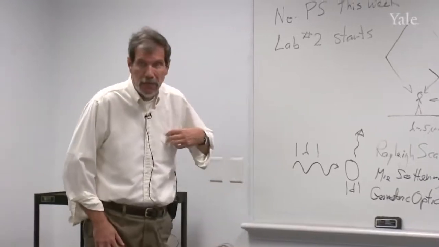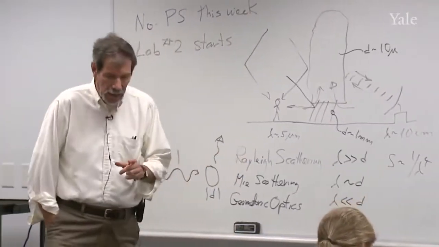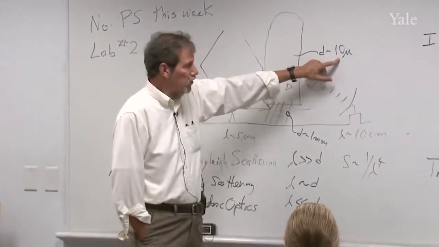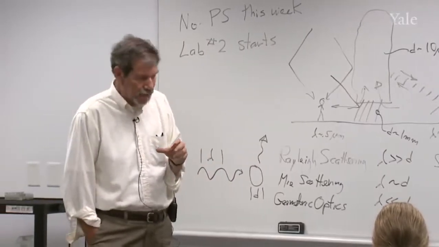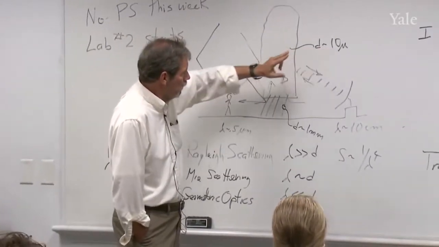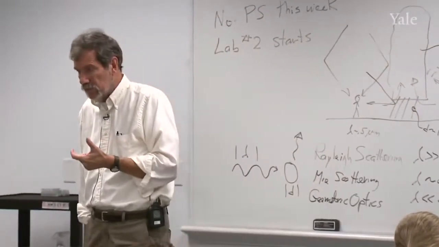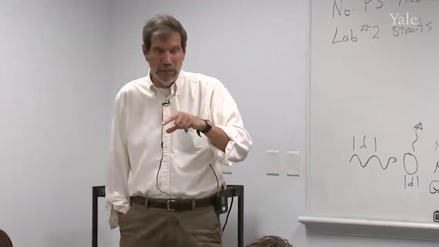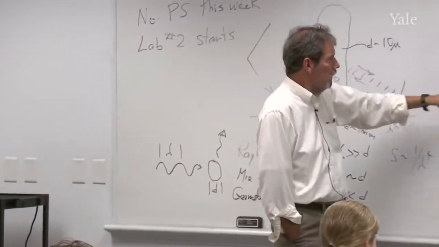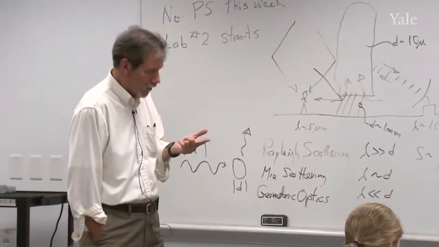Okay. Anything else on the experiment? Now, the subject that we have to deal with today is how you take a cloud composed of tiny cloud droplets, 10 microns in size, too small to fall gravitationally, and occasionally get rain out of these clouds. As I mentioned last time, if you compare the diameter of a droplet to the diameter of a raindrop, there's a factor of 100 difference. Their volumes are different by a factor of 1,000,000. That's 100 cubed, because the volume of a sphere goes like the cube of the radius. So we'd have to bring together 1,000,000 cloud droplets to form one raindrop. How and under what circumstances are we going to do this?